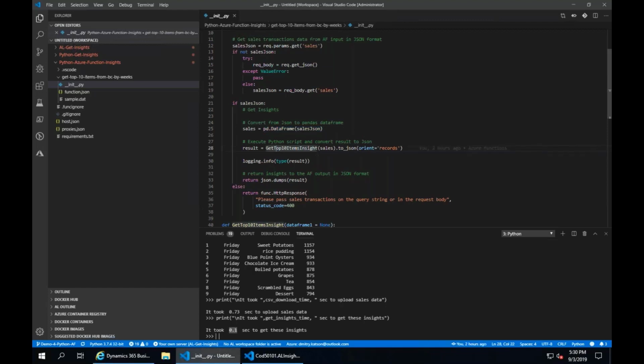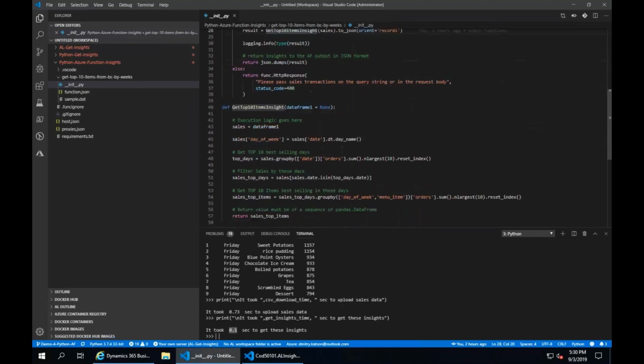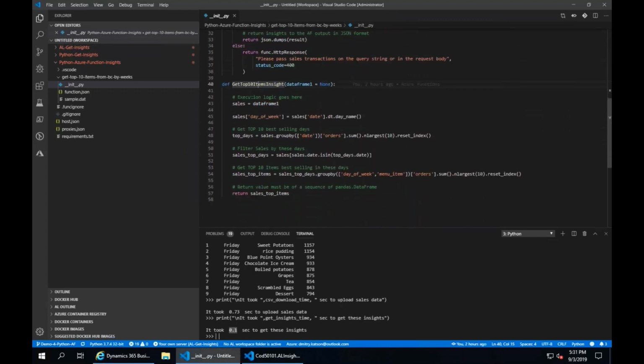So I take this, and then I get the result from my function. And this get top 10 items function inside does exactly the same as I showed you previously.